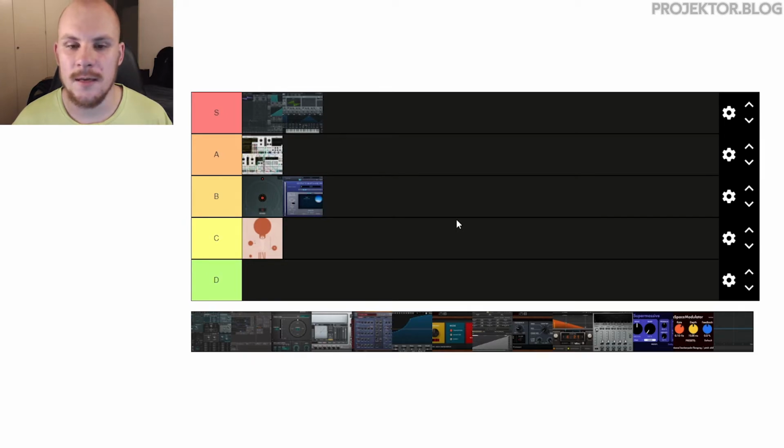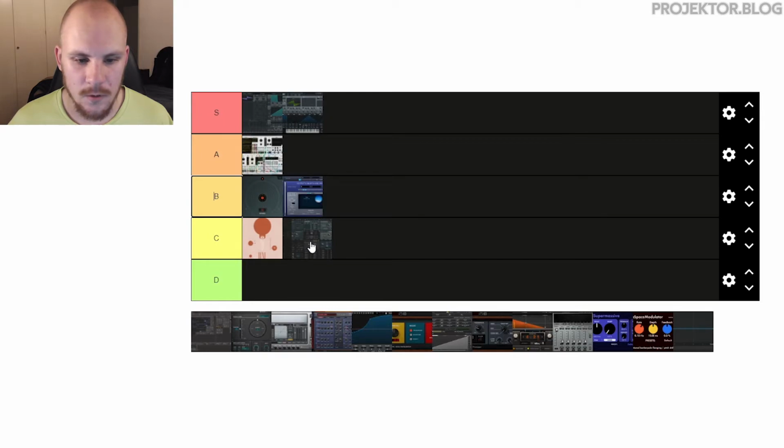What I have found is that I don't really like the modulation system in there, and I don't really have a use for it, in the sense that there's no specific sound that I want to create that I need to go to Odin for. So for that reason, I have to score this a little bit lower on the list, because I don't see one single reason that I would need to launch this plugin. There is not something that I often want to do that just requires Odin II. So for this one, I'm going to go with a C tier.